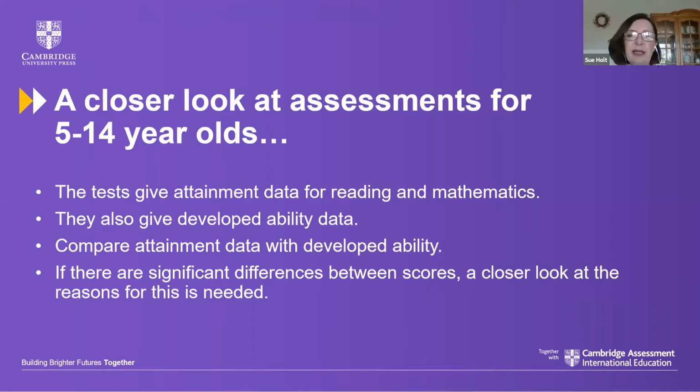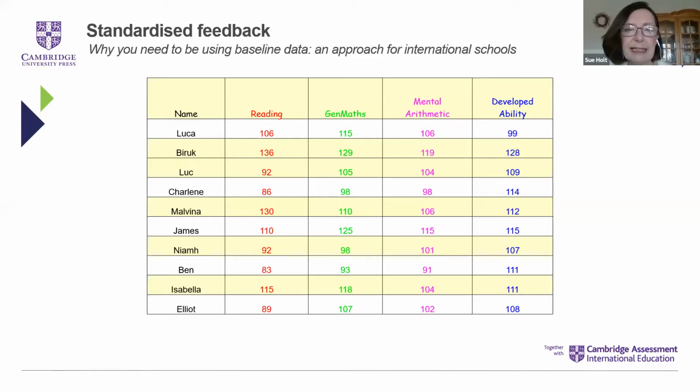This is the kind of information you would get from Incas. And again, this is real data from a year 3 class I was involved in doing lots of testing on many years ago, actually, in China. And these are standardized scores. So 100 is average. Anything between 85 and 115 is the broadly average range, although below 90 you would think was low average, and above 110 is high average. If you get over 130, then you're in the top 2% of the ability range.